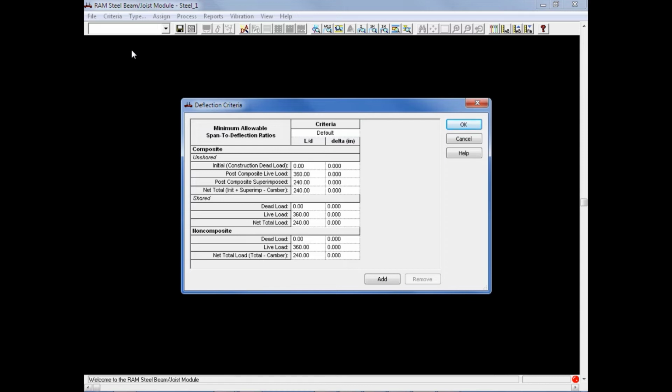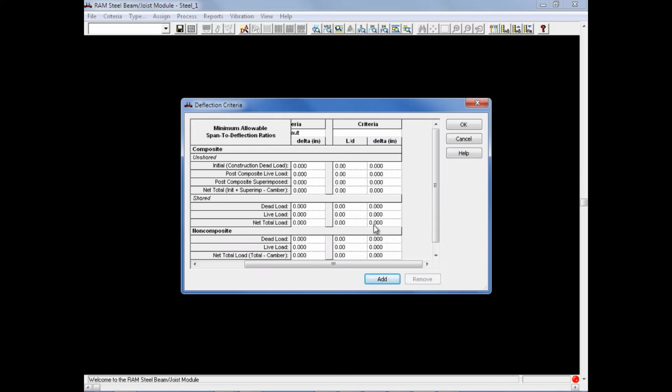If, however, you would like a certain selection of members to be designed with a different deflection criteria, you can also create other criteria through this dialog. For this exercise, we will be creating some alternate deflection criteria requirements for members that we're going to be supporting some masonry. To create a new deflection, we will go ahead and click on the Add button and then enter the appropriate values for our alternate deflection criteria, starting with the name of this criteria, and we will call it Masonry Support for this exercise.